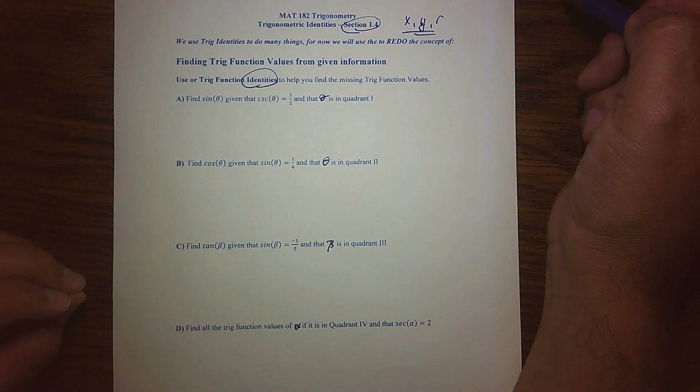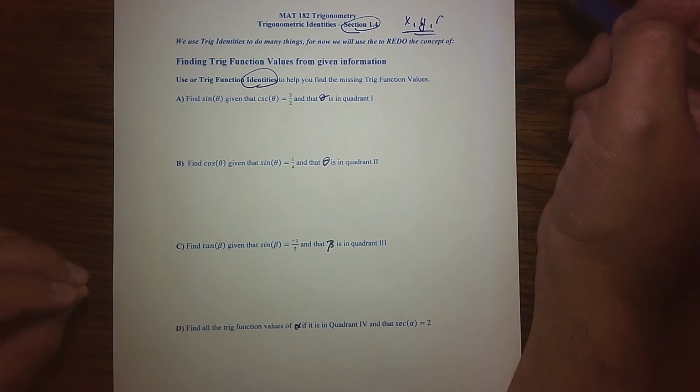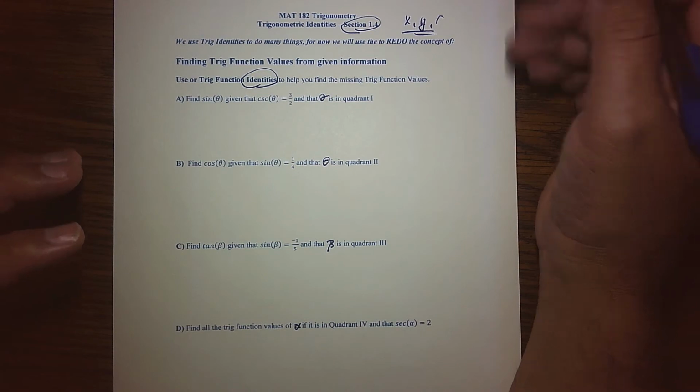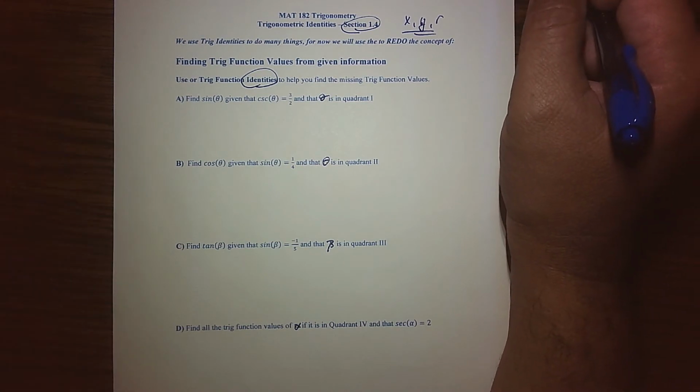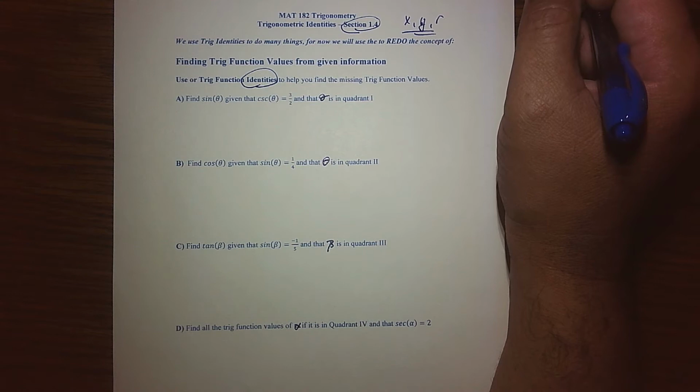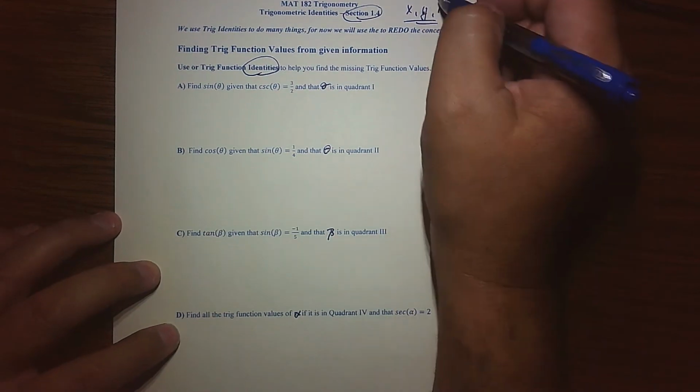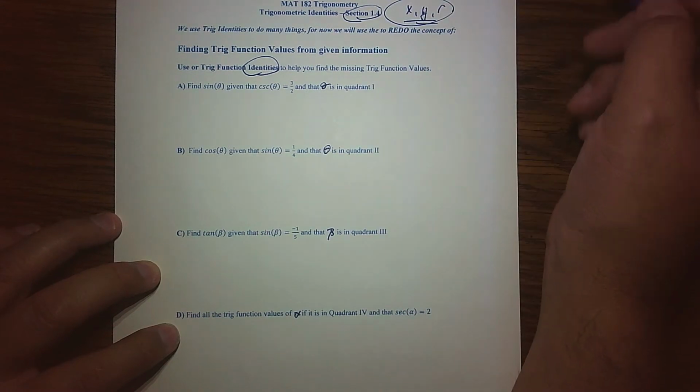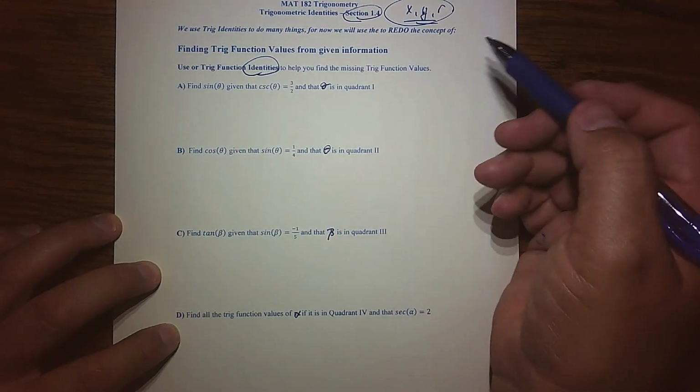This takes skill, this takes practice, so make sure that you're playing around with it, because you basically have to pull out an identity. I think we had 1, 2, 6, 7, 8, 9, 10. We have 11 different identities at this point. Some of them are reciprocal, some of them are quotient, and some of them are Pythagorean. So which one I pull out depends again on what information I have. So let's go ahead and do some work here, and you'll notice that sometimes it's even faster than the XYR definition, or vice versa. So you've got two ways to do the same problem.